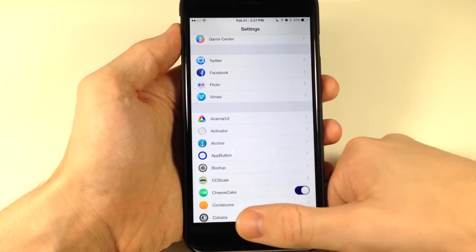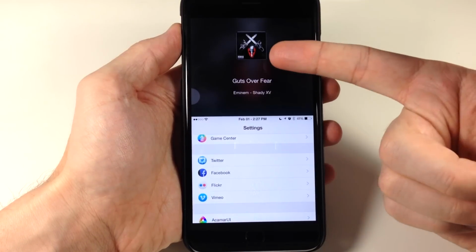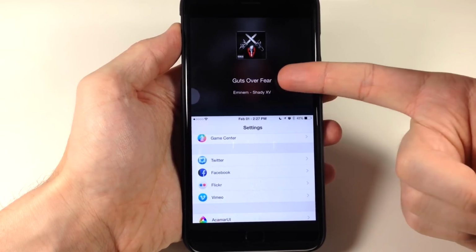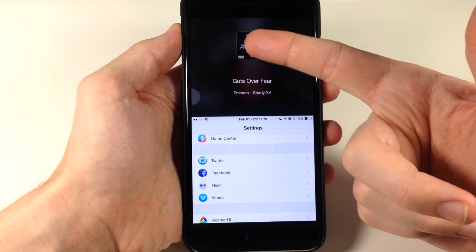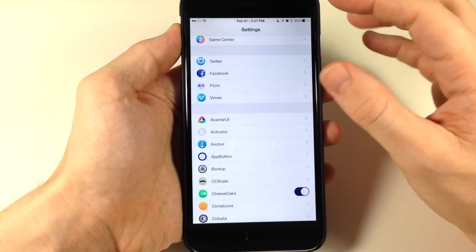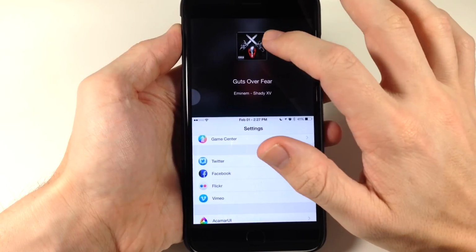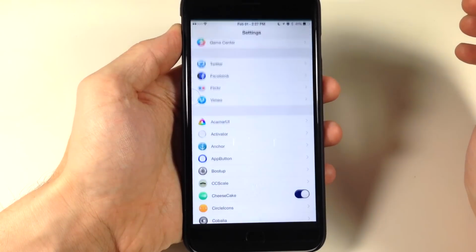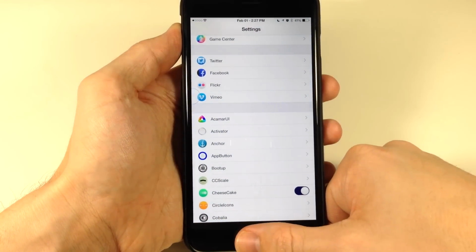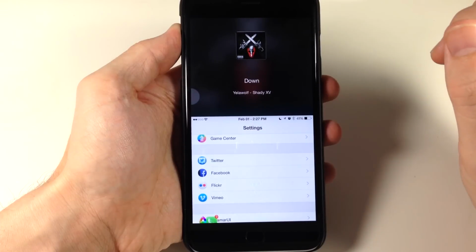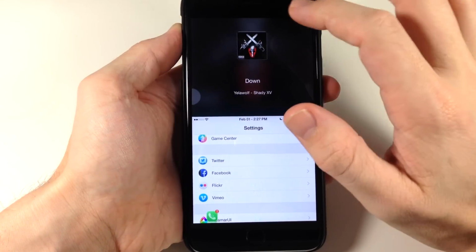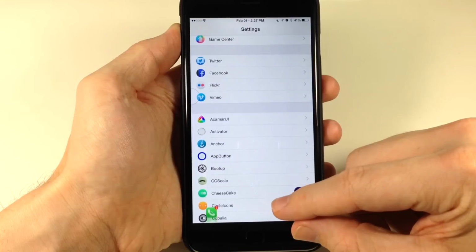So if we invoke reachability, you can see that we have this Eminem song playing, we have the title, we also have the album artwork right there, and then the blurred larger album artwork right there in the background. So if you wanted to actually go to the next song, you would just swipe to the left just like that, and then it's going to go to the next song. So you can see that if we go back or left, you can see how that works. So that's really all that it does.